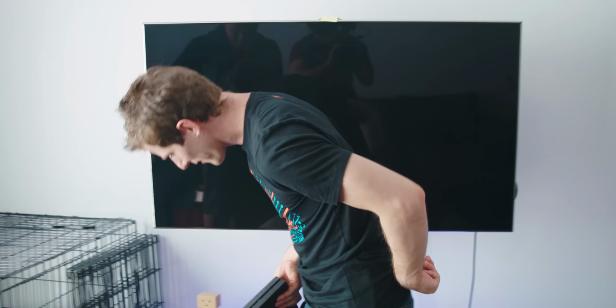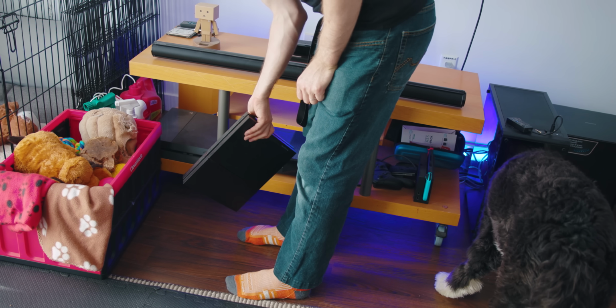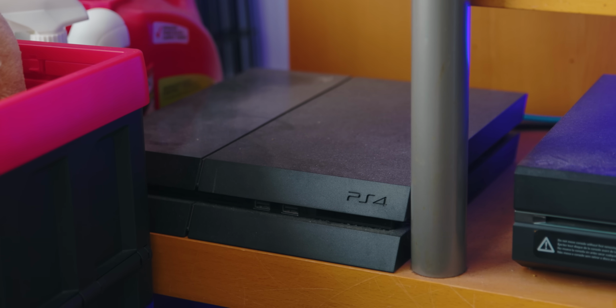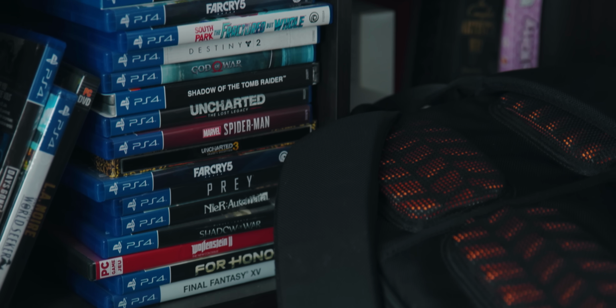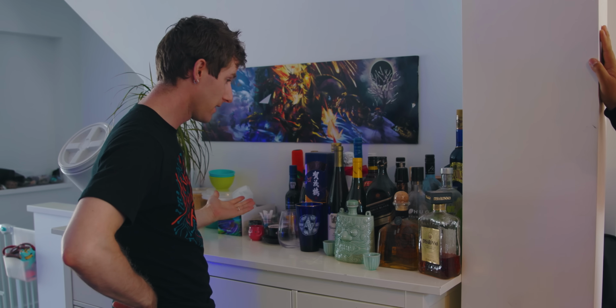Now why do you have two PS4s? Oh, because Jillian and I could play like Destiny and multiplayer games like Watch Dogs as well. But I got those at a pawn shop. So basically these are stolen goods. I have no idea. Sounds pretty stolen to me. Now I did find one thing that was a bit of a cause for concern. Johnno, do you have something to tell us?